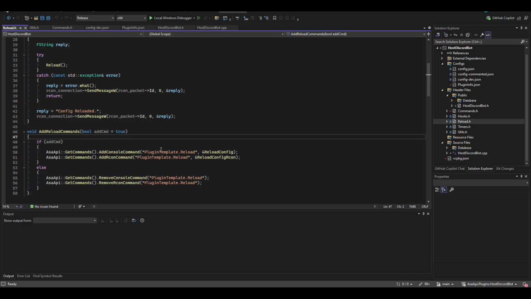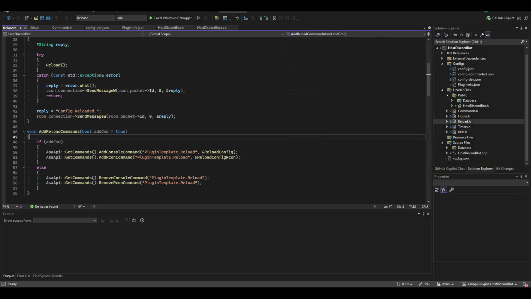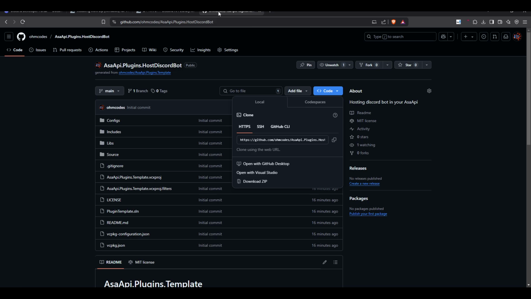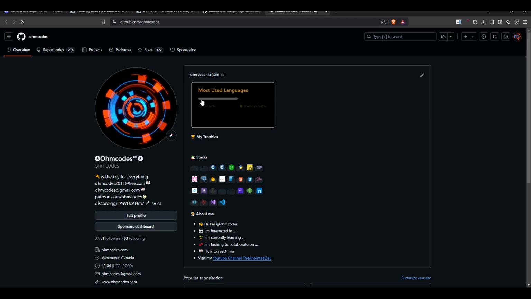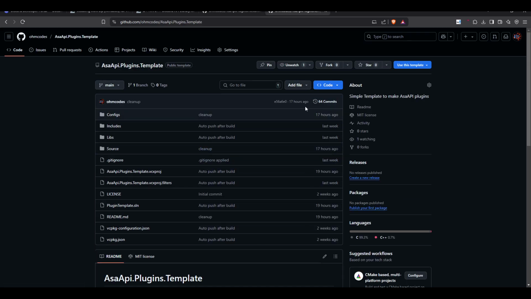I think I changed this, but it doesn't change the template. I don't know why. What is wrong with this? I think I cleaned this up. Everything I cleaned up. Let's check our plugin because I cleaned it up, but it doesn't affect anything.